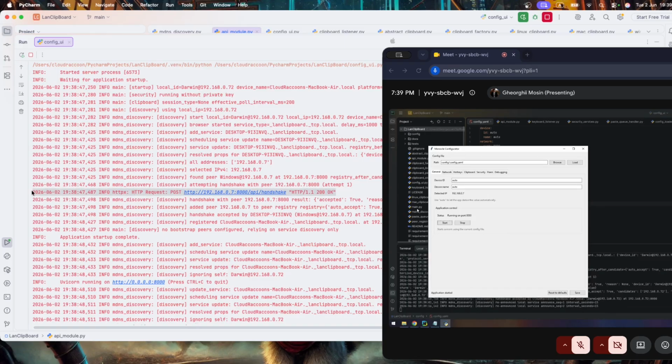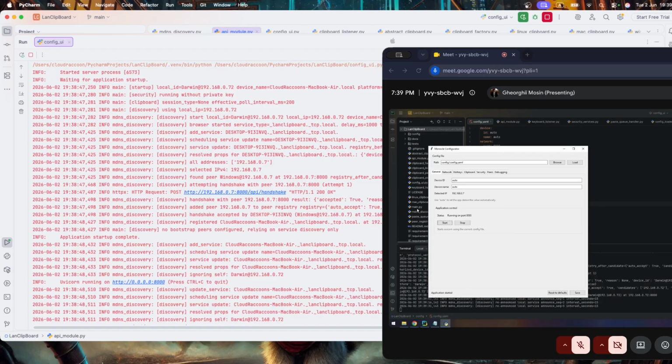We can see that the handshake request has indeed passed. All good. And we have discovered the other device, which is of type Lan ClipBoard.tcp.local. As you can see, mDNS discovery works fine.